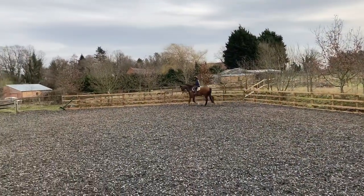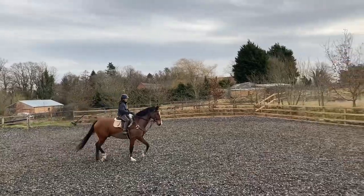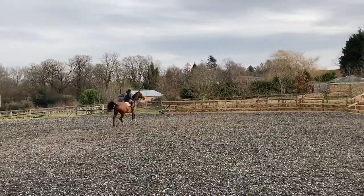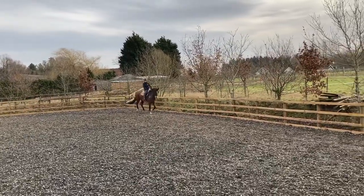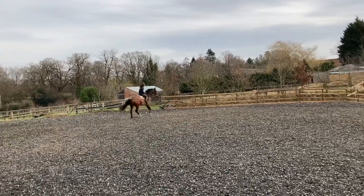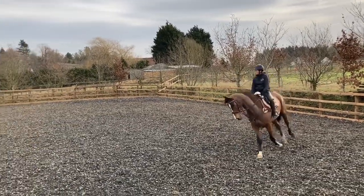Moving on to a bit of work outside — this is the first time I've come outside and worked since my accident. For my own peace of mind I felt safer in the school, I felt that things might not happen quite so quickly there. I'm feeling much stronger now and I love being in our outdoor arena. It's a little bit boggy in some corners, that's why I'm riding in sort of three-quarters of it — we've got to re-drain it in the spring. But the horses, especially the bigger horses, work so much better outside. You can get a bigger canter and they work harder; they tend to get a bit stuffy in the indoor school over winter. Being out here was lovely, even if it was a bit windy.